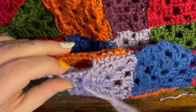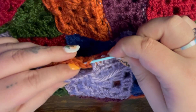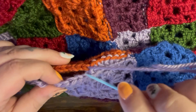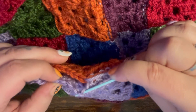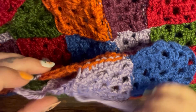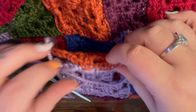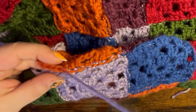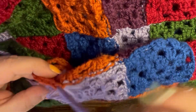For the mattress stitch, you're going to sew in from the front of this loop right here, and then in the back of the one right next to it — you can kind of see the X right there. Pull the string through, same thing on the other side. You're going in the back two loops, in from the front and then to the back of the following. Pull the string through, and if you tighten your string, watch all these little stitches come together and make a nice neat joint between your granny squares. I'm using this mattress stitch to sew horizontally all of the squares together, then going through the entire thing vertically.